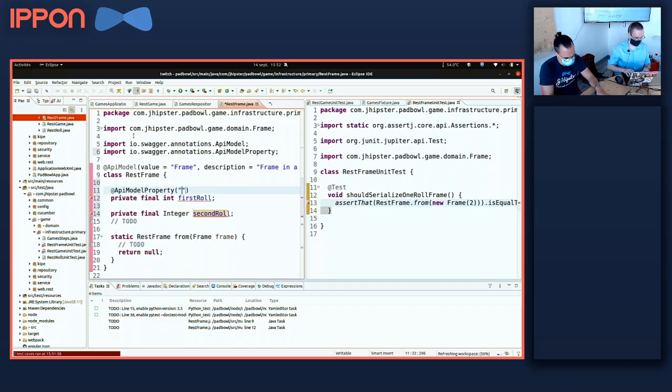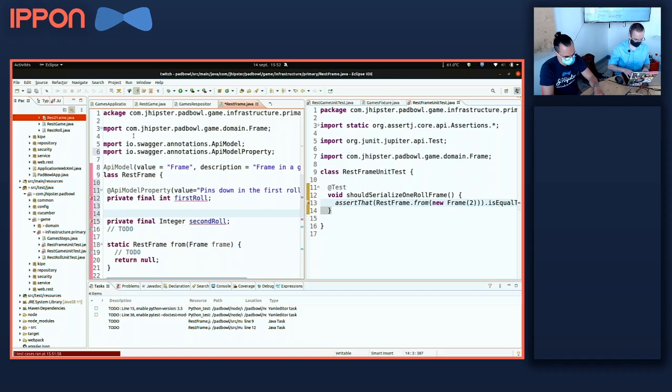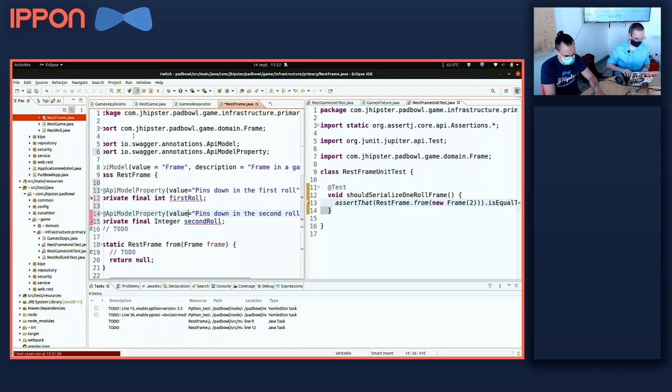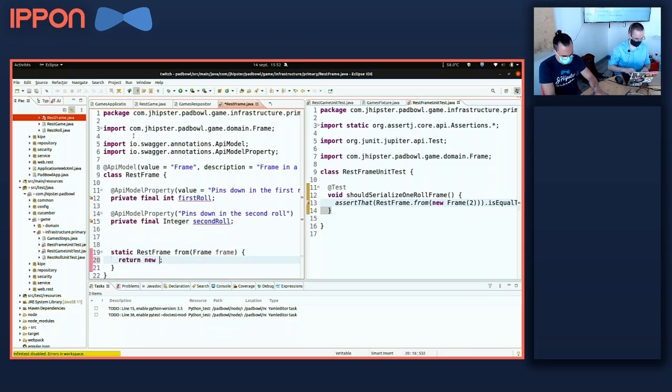This means here I have the pins done in the first row, and this is required. And this one is not, and this is really important for the documentation. By default, it's not required. Here I have just two parameters, so I accept, because it's a private method, I can do that. Can make a REST frame with get first row.